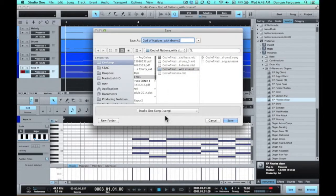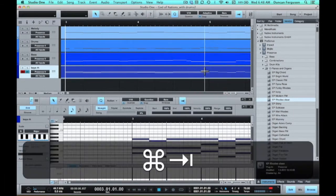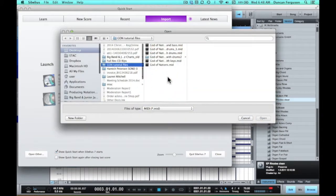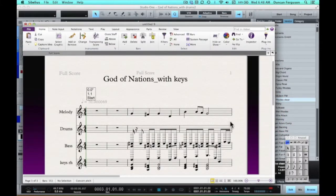Let's export what we have here now — it's all looking pretty good. Let's export everything and see what it's going to look like in Sibelius. Save as — MIDI. And Sibelius — let's jump in here. Quick start, import MIDI file. You're probably getting sick of seeing this now, but at least you'll know how to do it. Import.